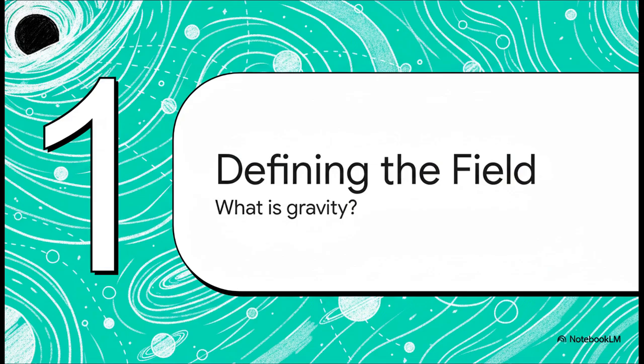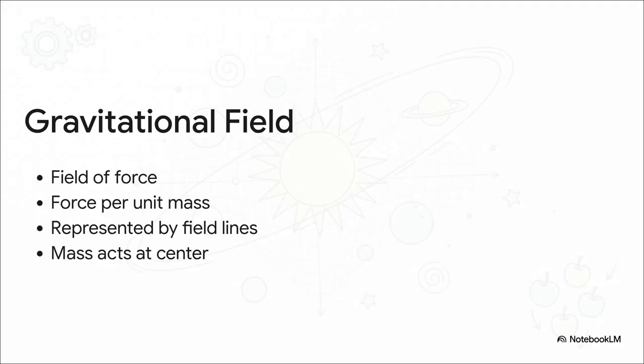Defining the gravitational field. You know, physicists have this brilliantly clever trick for dealing with incredibly complex objects. Think about the Earth for a second. It's a massive, textured, totally uneven sphere. But if we mathematically treat the entire planet as if it were just a single point mass located exactly at its dead center, the math just clicks into place. It's a game changer. It lets us draw clean, predictable field lines pointing straight to the core.